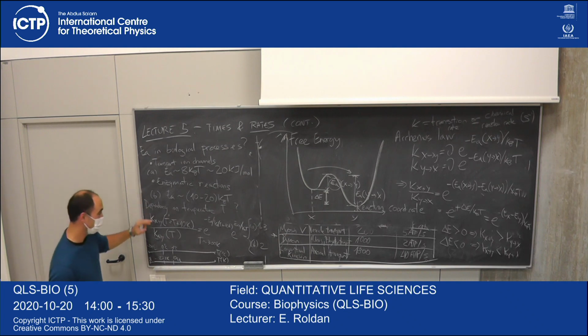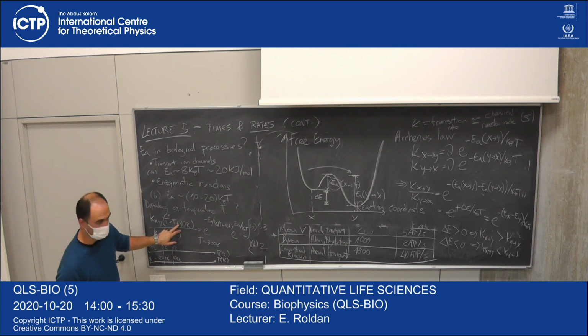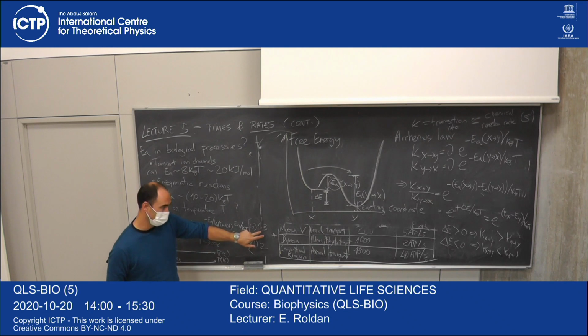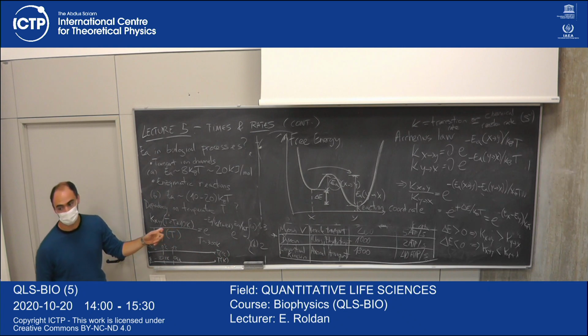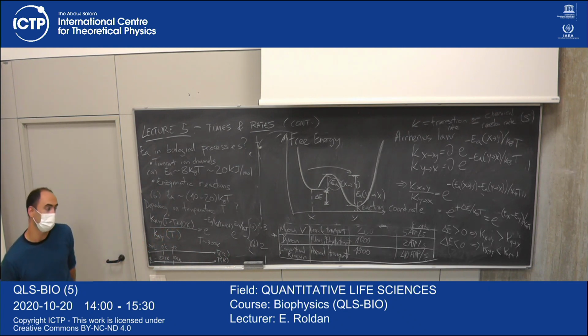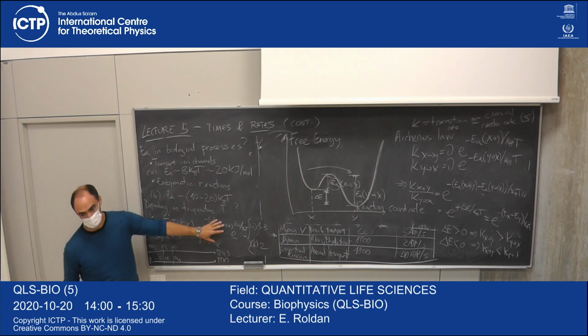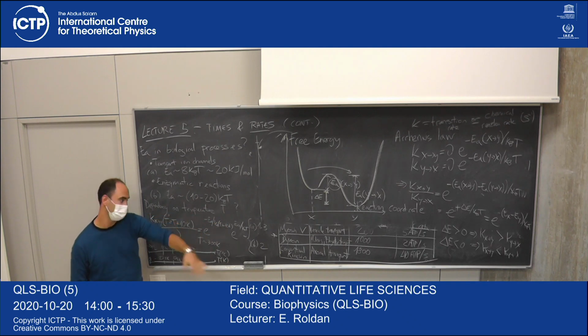So in one case, the rate at 10 degrees more is 1.3 times the rate at the same temperature. So this means I increase it 30%. In the other case, it's twice. So the rate at 10 degrees more, the reaction happens twice faster. Just by increasing 10 degrees of temperature. Twice faster. So it's not linear. This is the main point. If I then go to higher temperatures, this will increase much more. Okay. So I think this is simple.